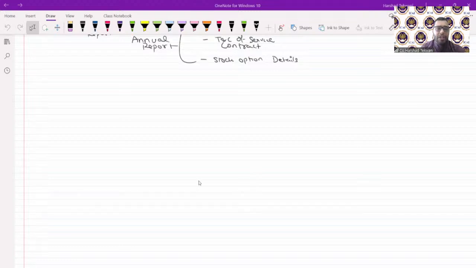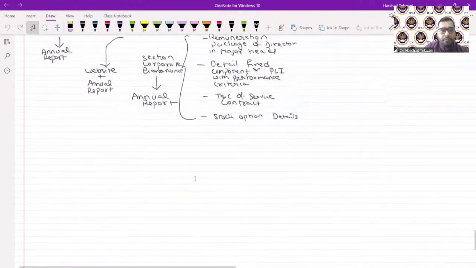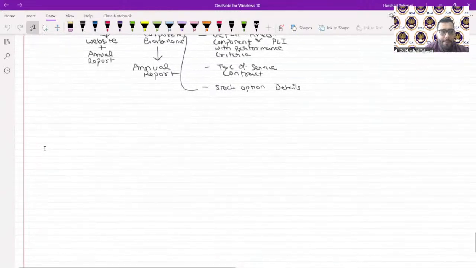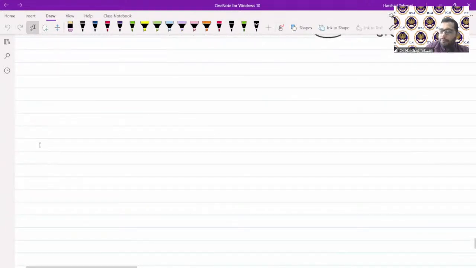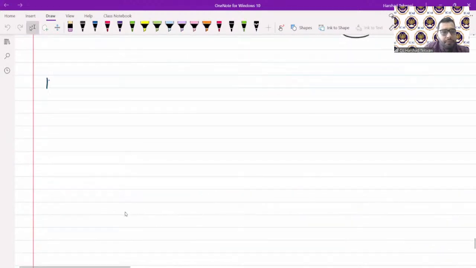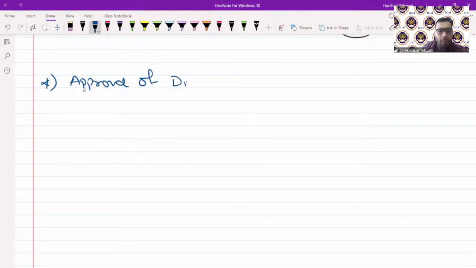However, there is one condition that I want to specify under regulation 17.6, approval of director remuneration.